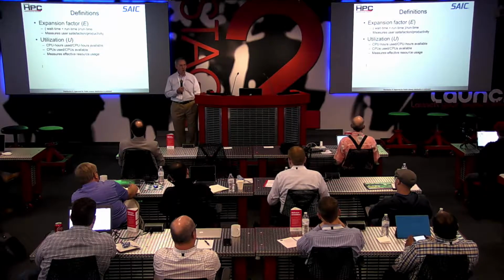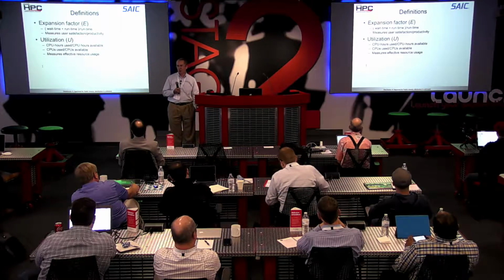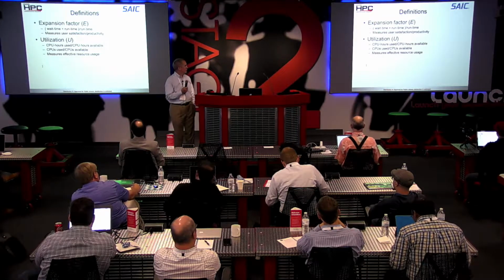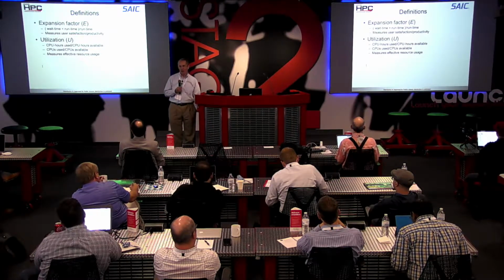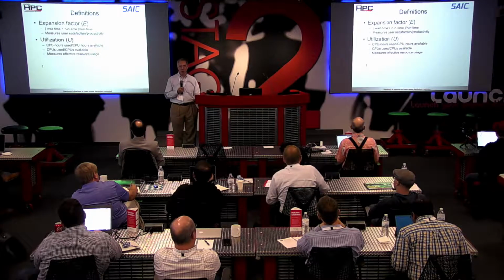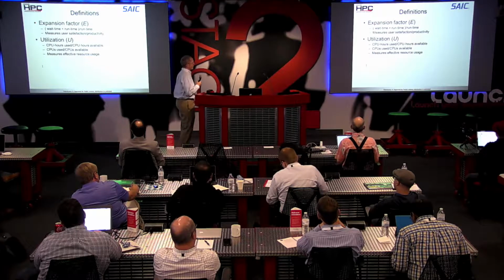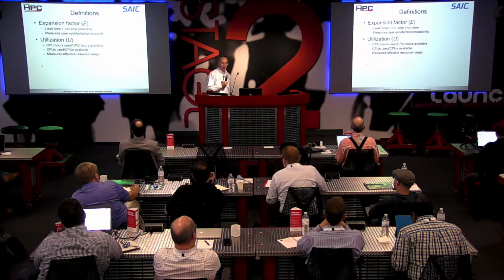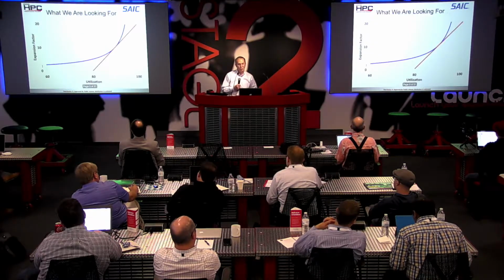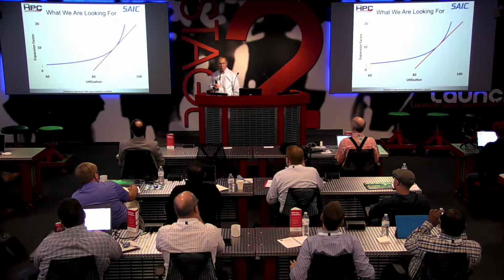And as I'm sure you've observed, these two things are in a certain amount of tension. The folks who own the machine want U to be as big as possible, and the folks who use the machine want E to be as low as possible, but unfortunately, they tend to increase together. So this is what we're looking for.